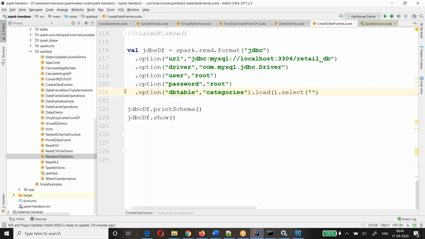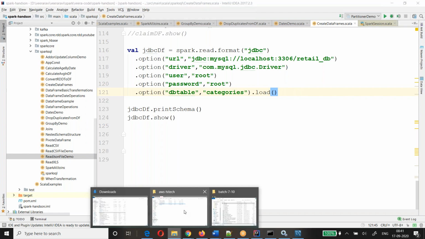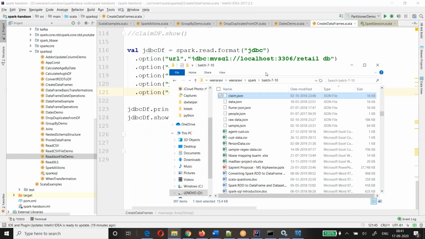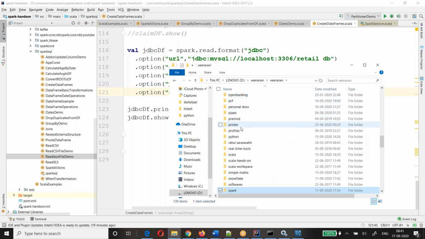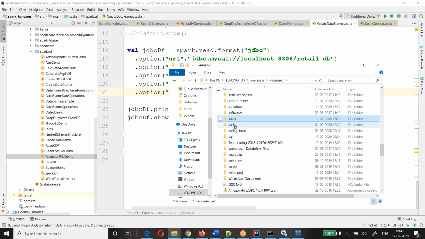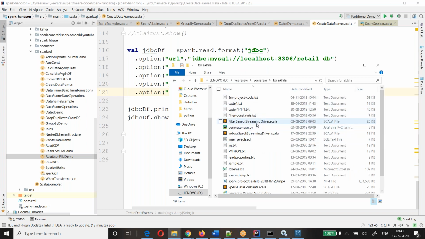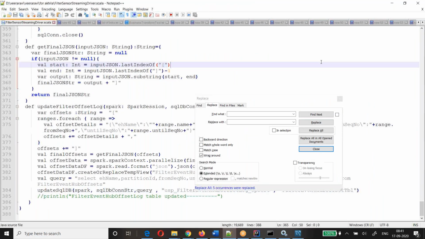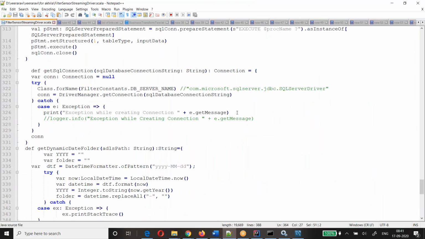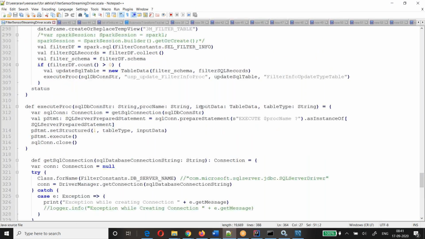You can directly apply the condition here, Rishabh. The syntax I'm not able to recollect now. I think dot select you can apply. One second, there is the option for it. Let me open the real-time code. This is a real-time code. It's not a program. It's a real-time code which we have designed for the solution.